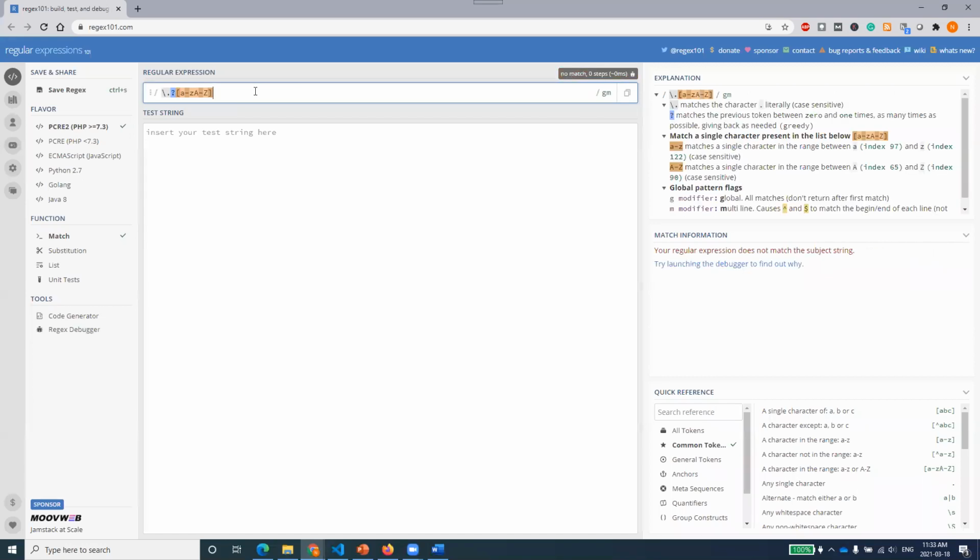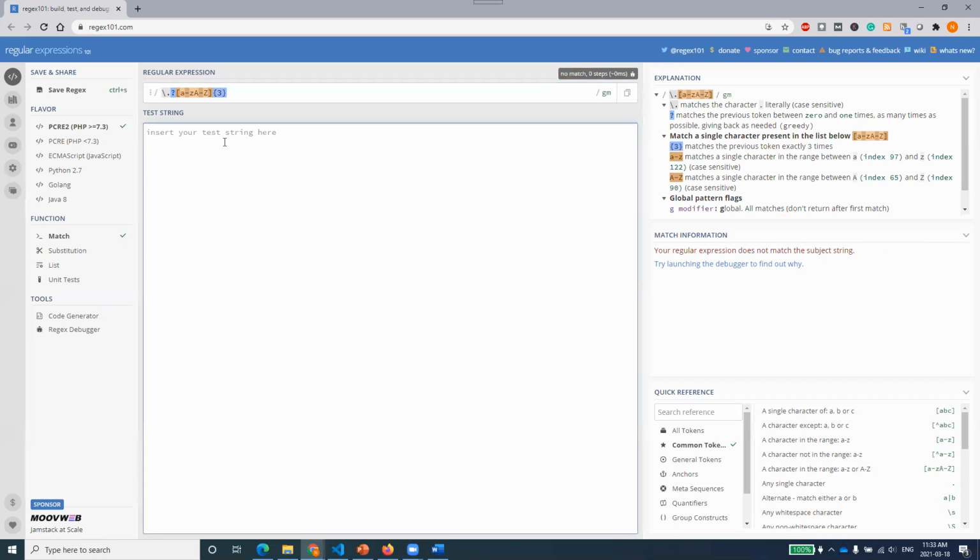Can anyone tell me what type of regular expression it will become? What will it recognize? We have already gone through this a lot of times, like in that video. Can anyone tell me what type of values it will accept? Anyone? Can anyone tell me what it will do? Only alphabets, length 6. That's good.